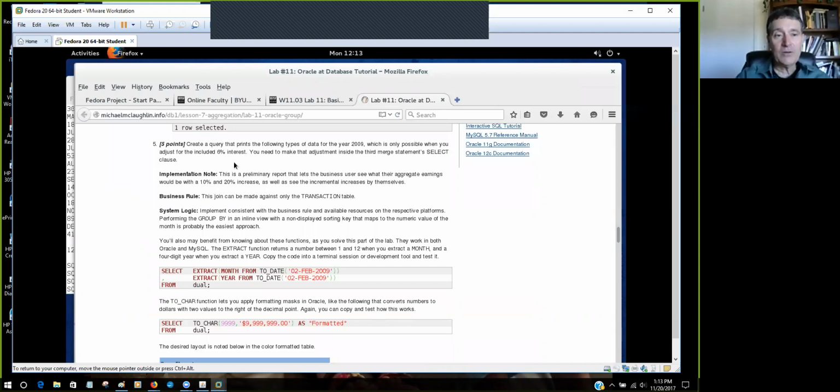He calls it interest here. In a business sense, that's tax, probably tax that was added. And so we've already taken that out. And so what's in your transaction table should be $3 per rental item, not 3.18.